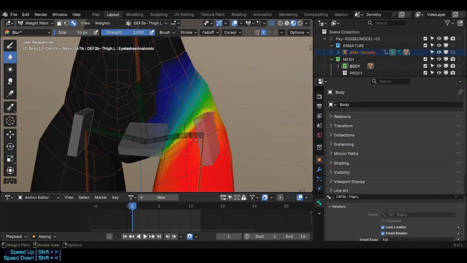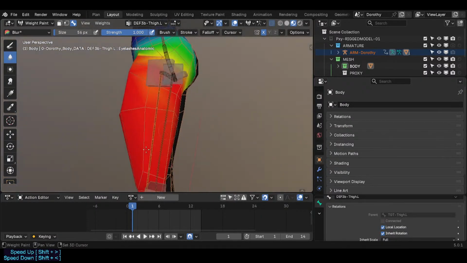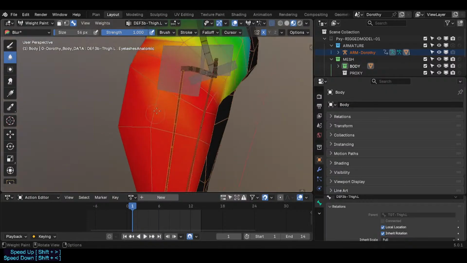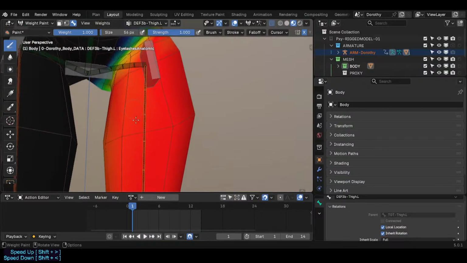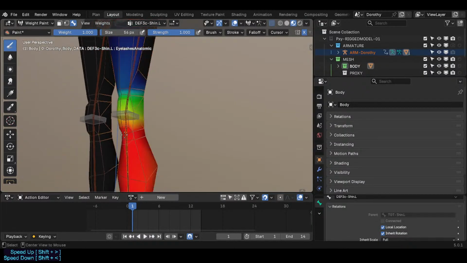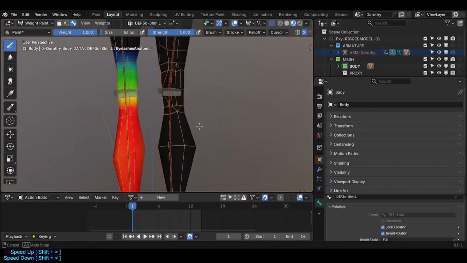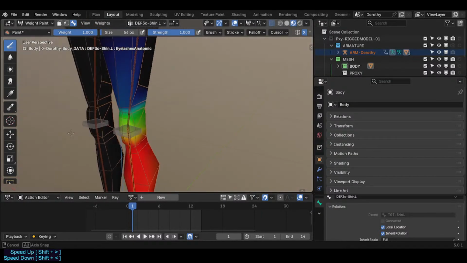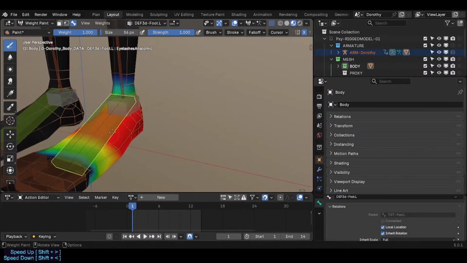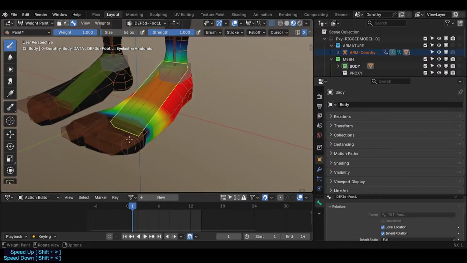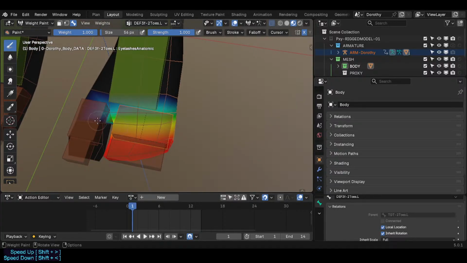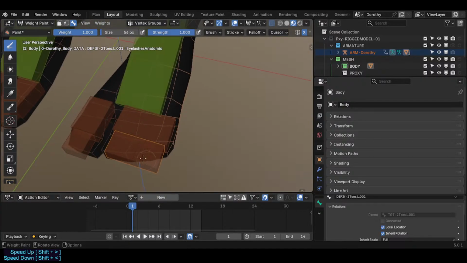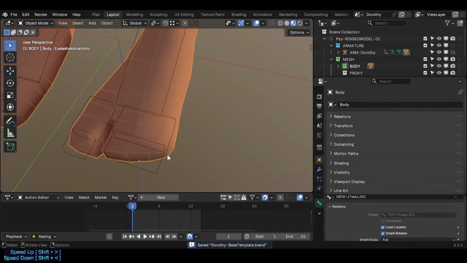All right, and then we have the thigh, which seems to have a wrong wave here. Okay, and then we have the shin. You see there's this area here of the knees is fine, and then we have the foot, and then we have the toes, and this way simplified, and we have the extremity here, which are not waved. So maybe we're gonna make some changes here. Yeah, let's make this change.